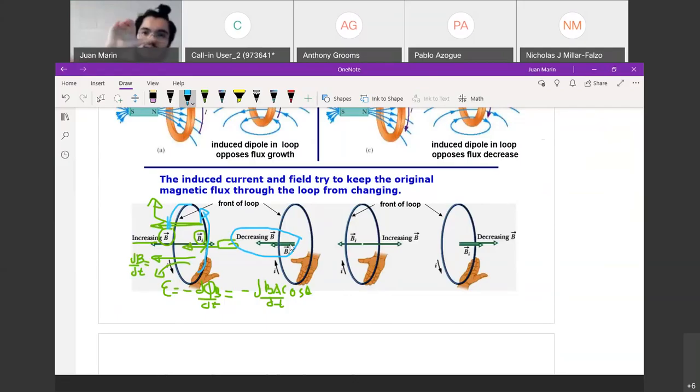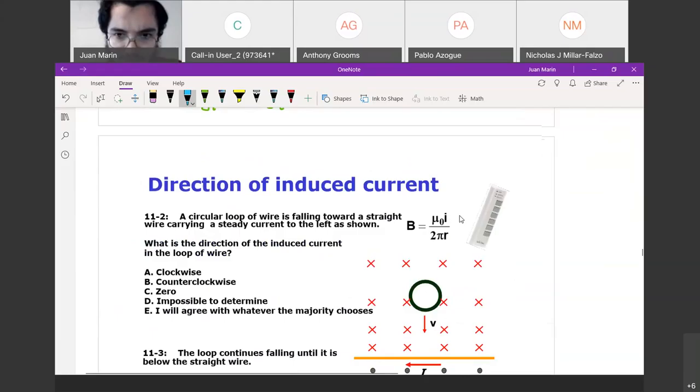So it has to be clockwise. Yeah, clockwise. It's a little bit of a fun rule there. You kind of do like that. So it has to go clockwise so that field lines go forward, because you want to oppose that change. If it's decreasing, you want to have field lines, so the current has to increase. So it's the same in different directions.